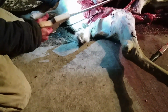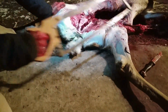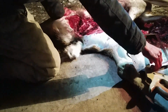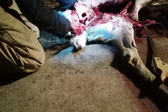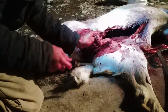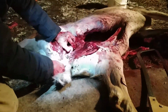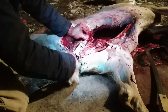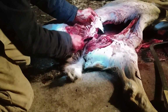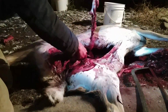So just cut into the pelvis. Tighten a little bit. And give it a pelvic fracture, open book fracture. And then you can very easily cut around all the equipment and get it out of your way. Oh, it's so gross. As you can see, there's the unpleasant stuff. And it is now removed.